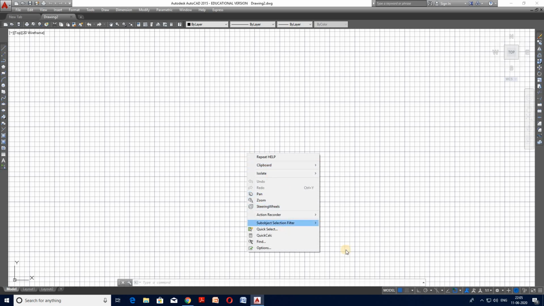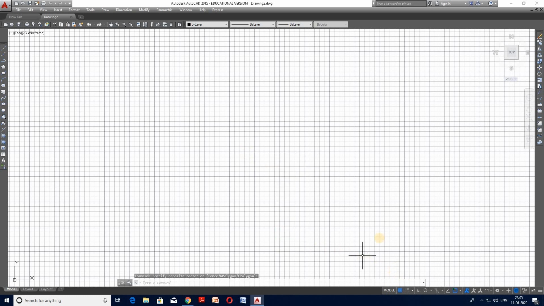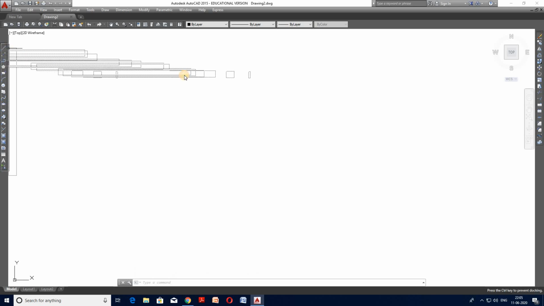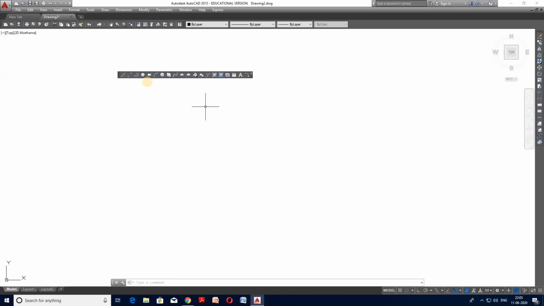Now I'll make this grid off by clicking this property grid on/off, and I'll just introduce you to different toolbars here. This is a draw toolbar. If you keep the mouse cursor on that particular toolbar, the name of that toolbar will appear.